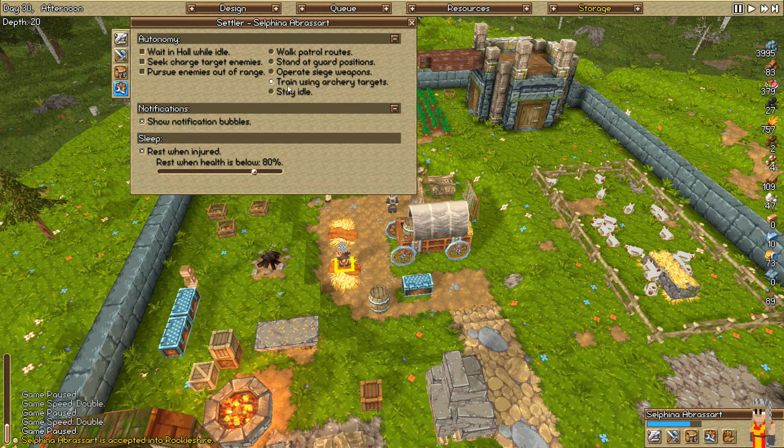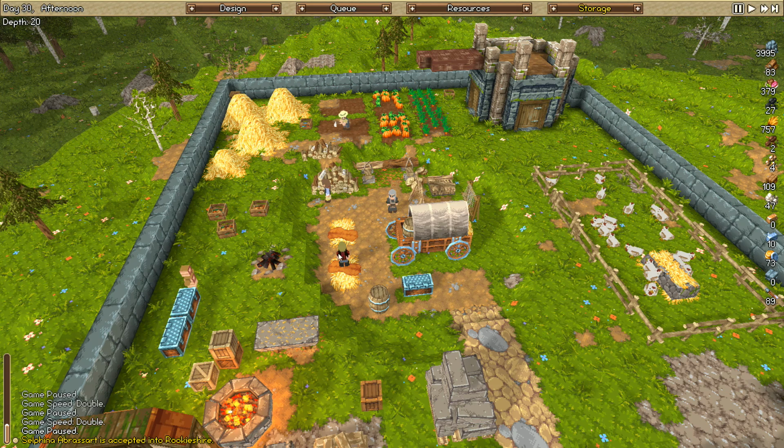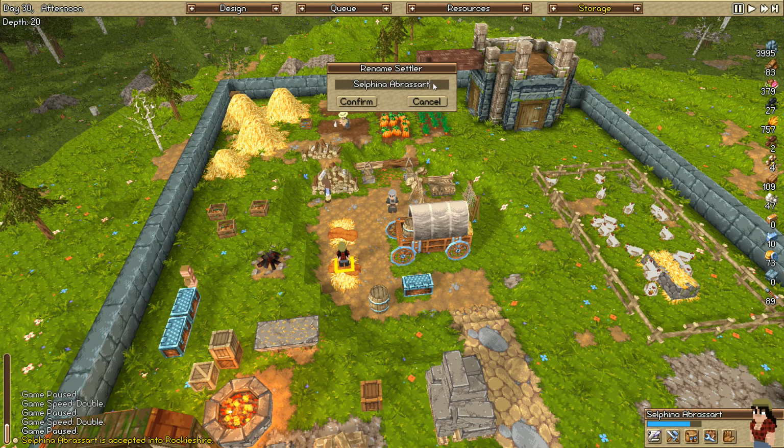I want you to actually train right now, which should probably be our highest priority. But we're going to have you lumberjack it up. So lumberjack for a little while. And I need to name you as well. Man, that spawn was just beautiful.